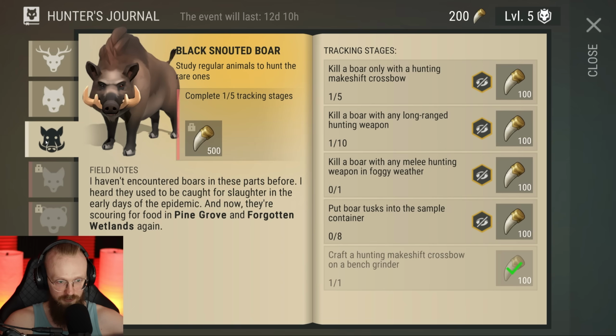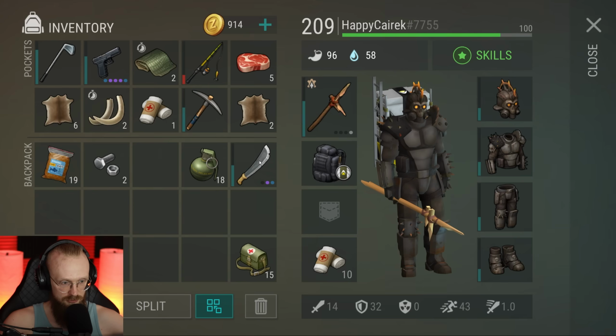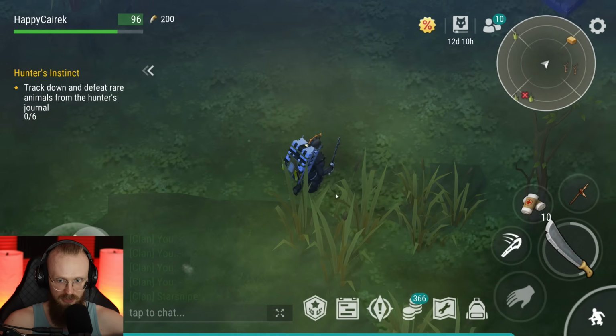Okay, so what else do we have to do? How many boars have I killed? Kill a boar with any long-range hunting weapon. We gotta kill 10 boars. Interesting. Have I looted everything else? Okay, there's another swamp zombie. This location is pretty fun. I do like it. We can probably summon another alligator.